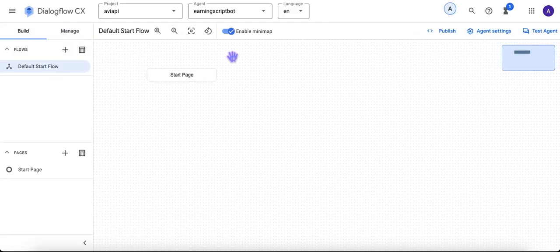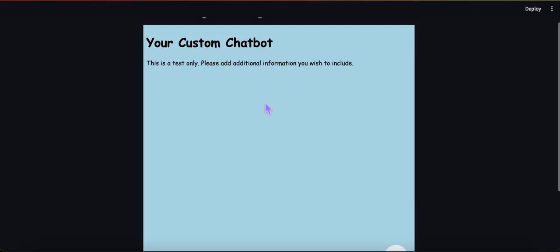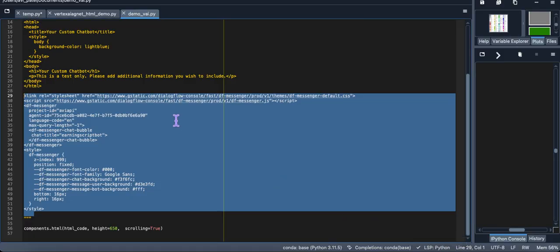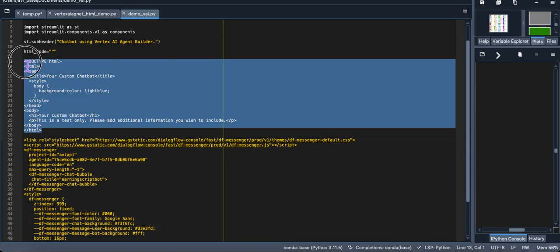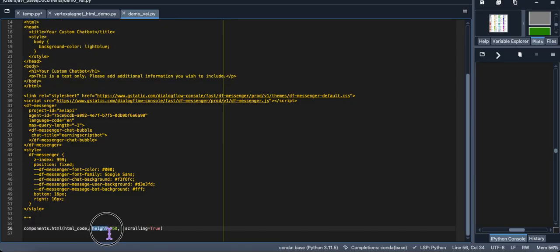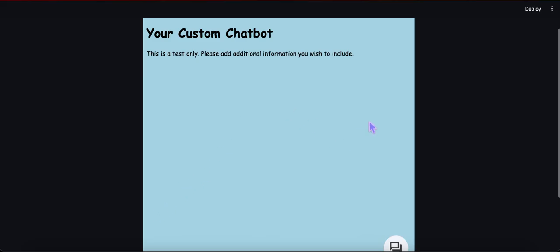All right, folks, I would urge you to play around with these things and learn more about the agent builder's capabilities by exploring. Hopefully I've given you enough here to at least get going, build a chatbot, deploy it as a Streamlit app, right? And how to even do that. I gave you a starter code here. Just play around with the height. That's what controls how big this guy is. It's 650. If I made it 500, it probably stops here, etc. Right? Different ways to customize this.